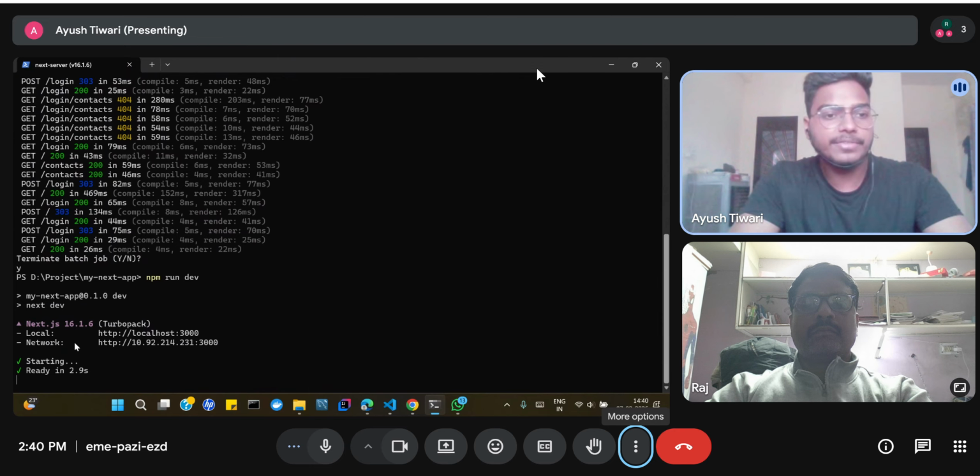Since I ran the application, it refreshes. Once the server started, it automatically loaded. Then this is the UI page. This is the contact manager UI page. Welcome to contact manager. Once we log in, let me log in with user1 at gmail.com and I'll enter the password 123456. I log in and we can see the contacts that are saved.